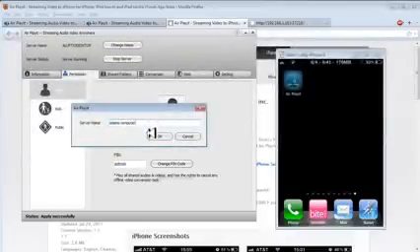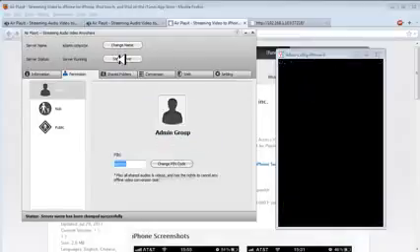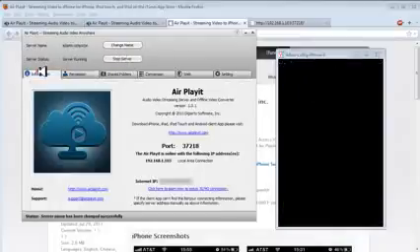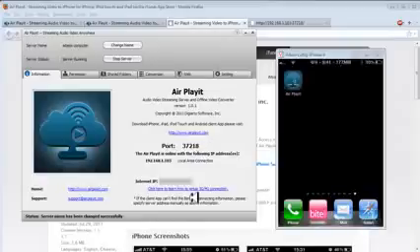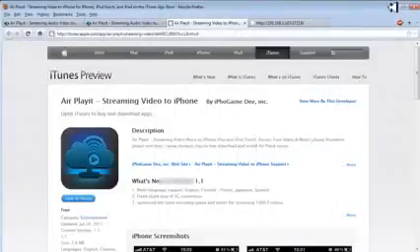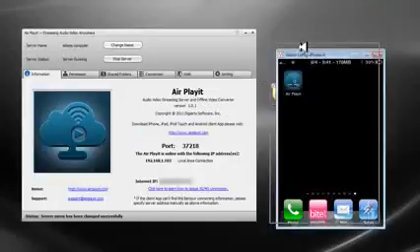And I could change the name of my computer at any time. I could change it to Adam's Computer. And I could turn off the server if I want to. And, yeah, I could even change the port. I don't know why I'd want to do that, though. Here's my internet IP. I don't know why. I don't know what I could do with that. But, yeah, this is a really good app.